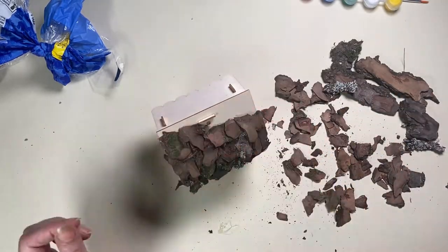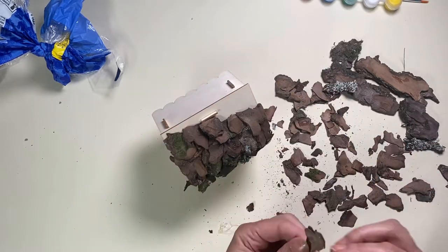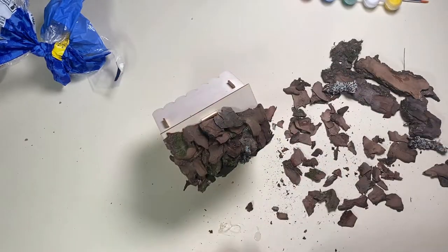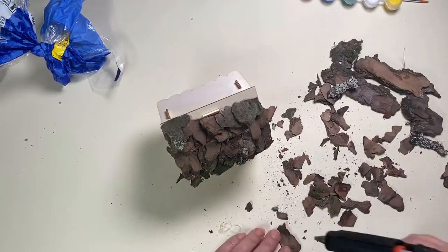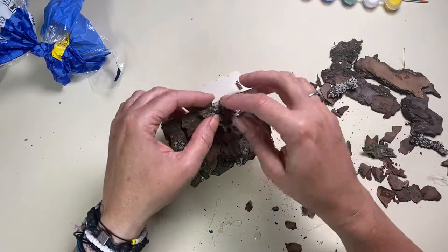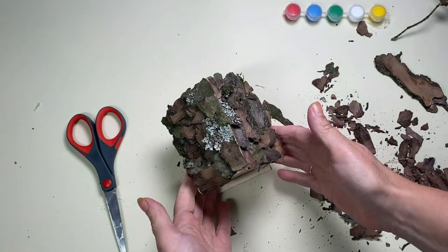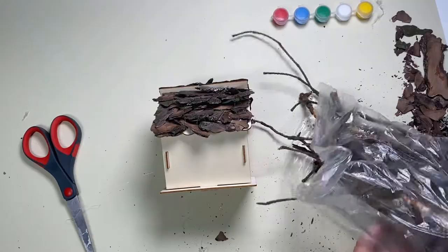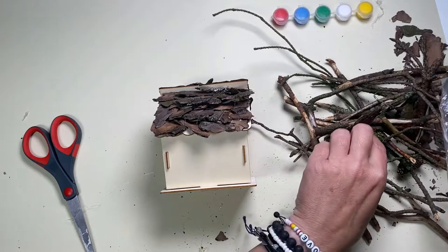So the tiling of this roof is going rather smoothly so far. I've forgotten how much I enjoy working with a glue gun, even though I've burnt my fingers copious times and end up having to peel off loads of dry glue, but it does the job, and it's doing its job here. And there's the last piece for this side going in place, and there's my wonderfully smooth transition, and the other side of the roof is completed. So now onto the sides.